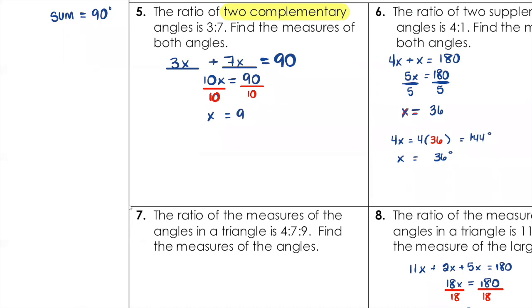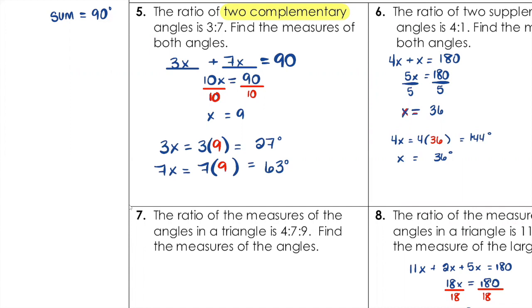It wants us to find the measure of both angles. So we take that value of x we just found and plug it back into the angles we know. What is the value of our first angle as it exists right now before we substitute? 3x. And when I substitute x for 9, the first angle's measurement is 27. The second angle, as we know it, is currently 7x. When I substitute x for 9, the value of our second angle is 63.